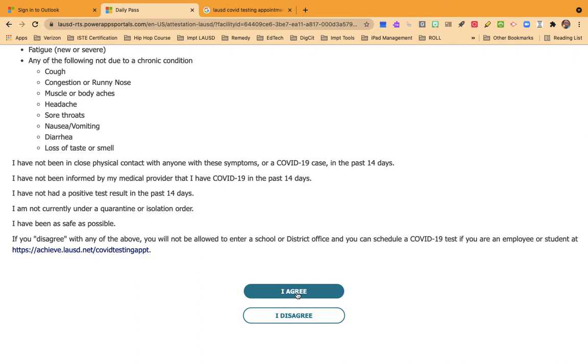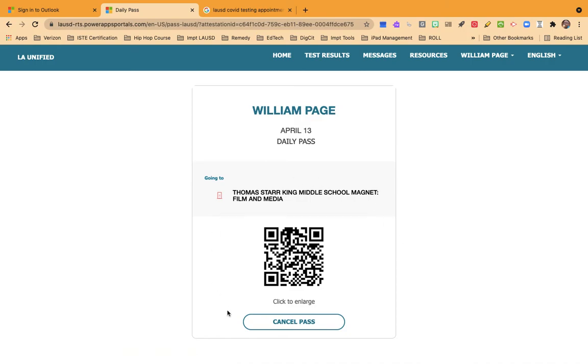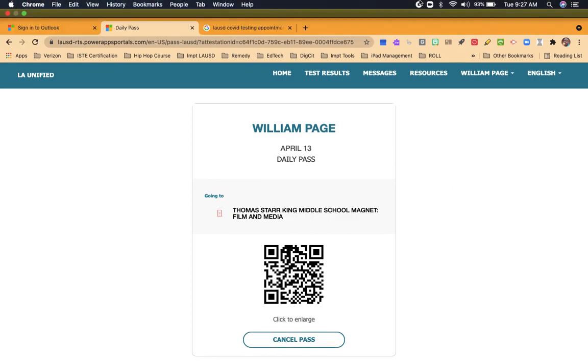You click agree to those, and then you will receive your daily pass. So from there, you'll need to have this access to this. So you'll want to either take a picture on your device or do this on your device and then take a screenshot. That's it. I hope that was helpful, and I look forward to seeing you all very soon.